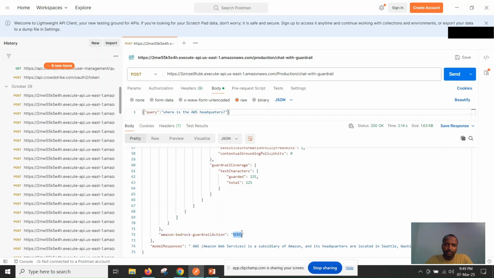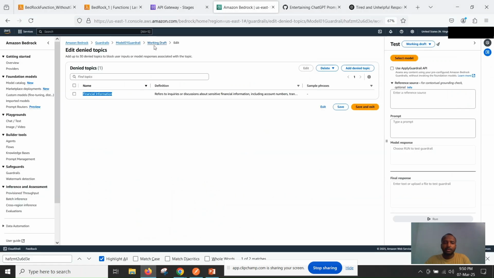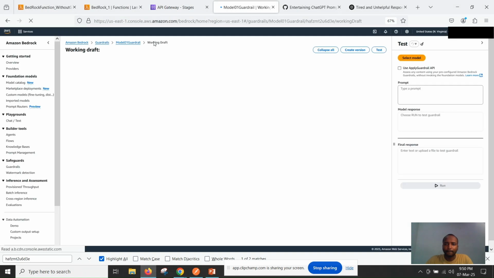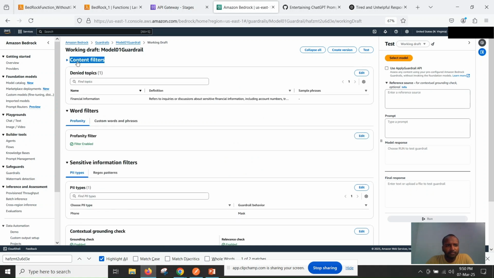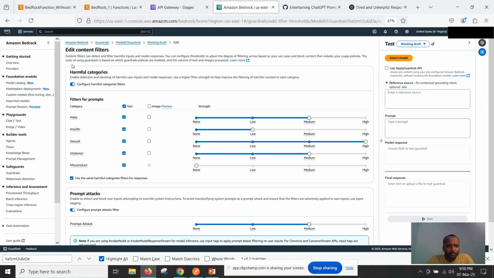So likewise, you can understand how you can use guardrails to protect your information when using Bedrock as your generative AI host, right? If you look at the content settings, first you have your content filters, which have prompt filters. You can filter out hate, insult, sexual violence, and misconduct.